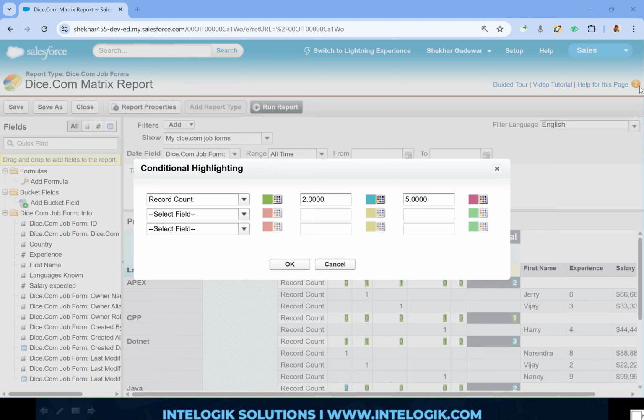And finally, conditional highlighting is available for both summary and matrix reports. But this is not known to 90% of people in the market. They don't know that conditional highlighting is suitable for summary report. They only know about matrix report. So please note, there is a task for you.